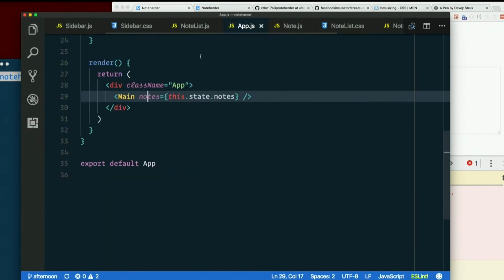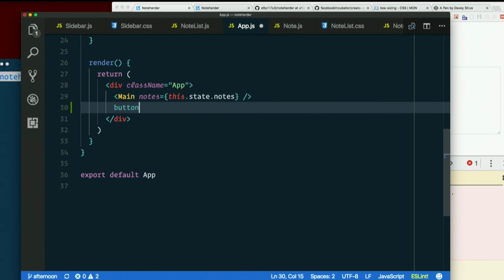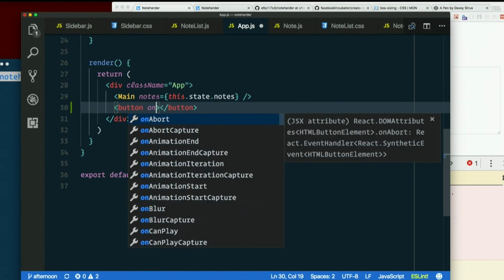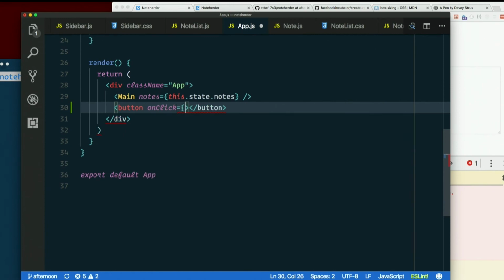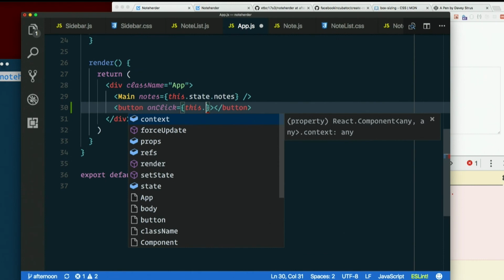So, heck, this is a class. I'm just going to put a button here real quick. On click equals some dang arrow function. Oh, arrow function. Also going to make it easy on us. This dot demo.